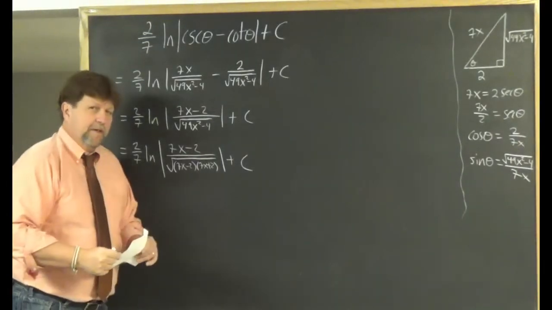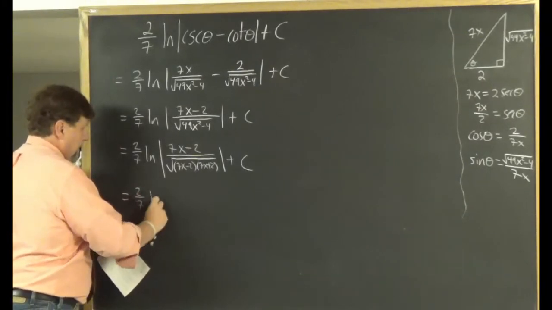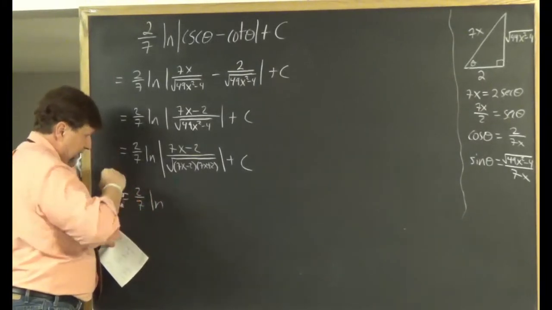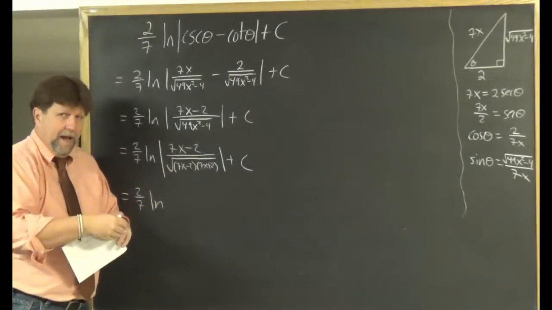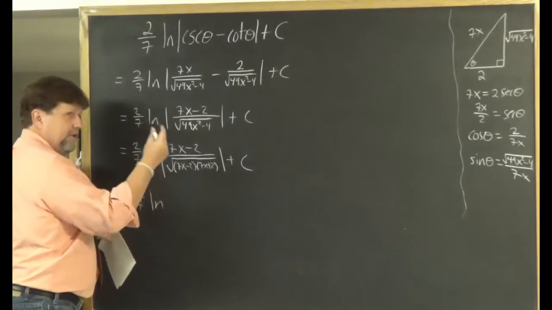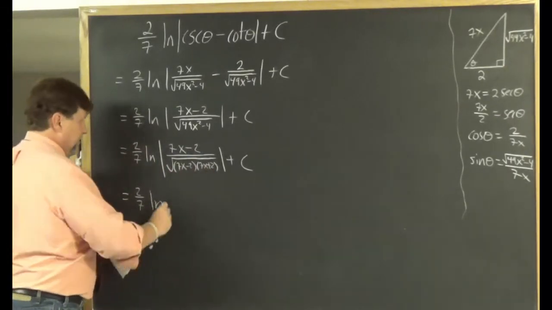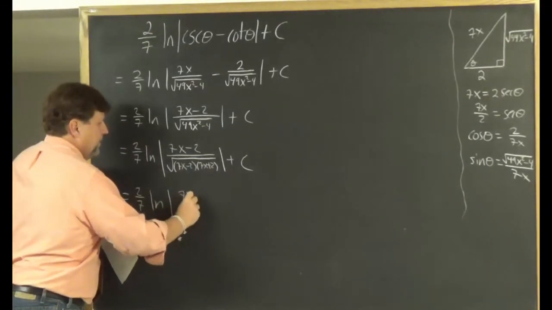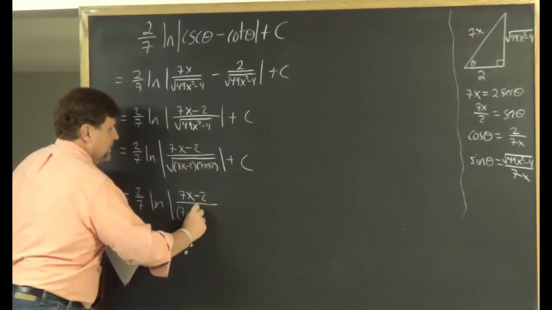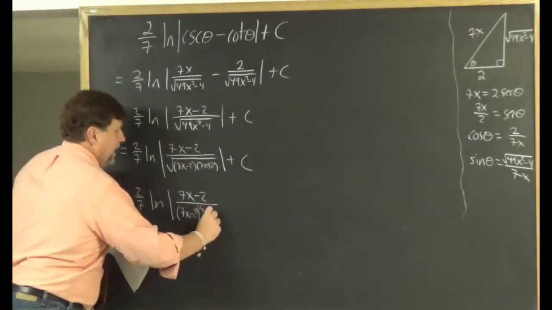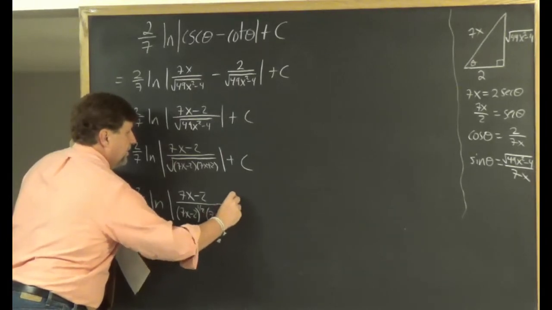Hey, I should be able to go a step further in simplifying. Remember that square root can be rewritten as an exponent of 1/2. So I can rewrite, using a property of exponents, each of these factors with an exponent of 1/2. So let me do that. (7x minus 2) to the 1/2 and then (7x plus 2) to the 1/2.